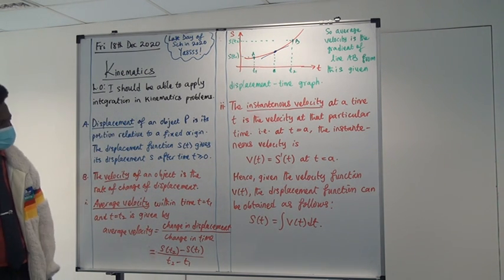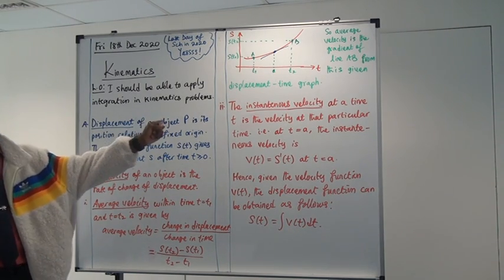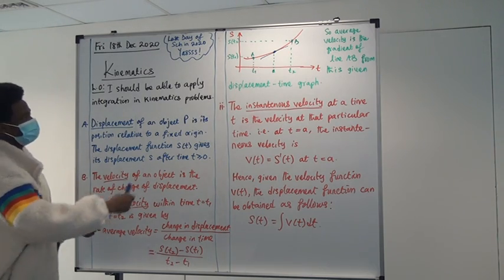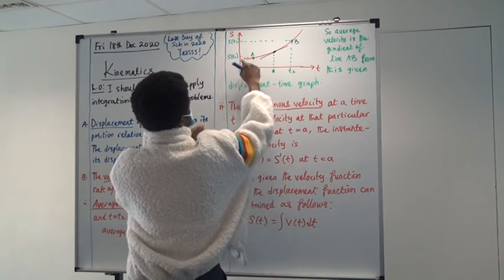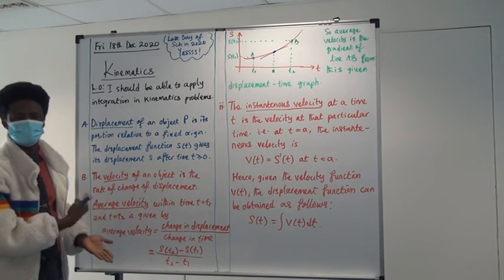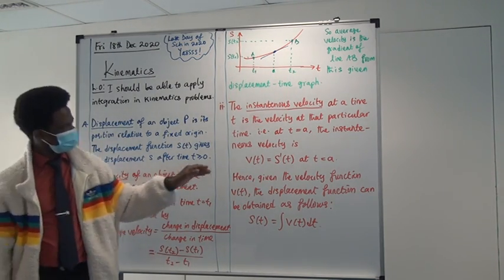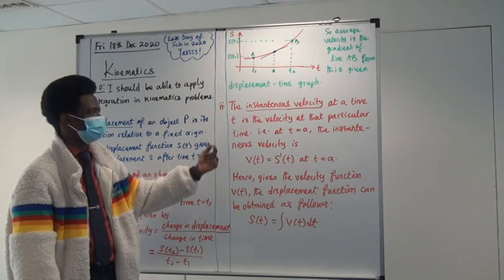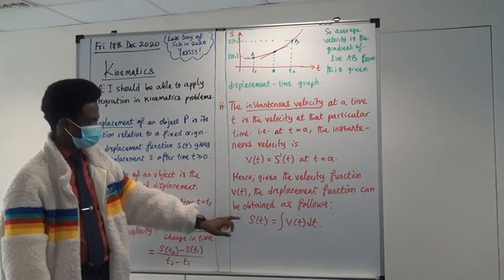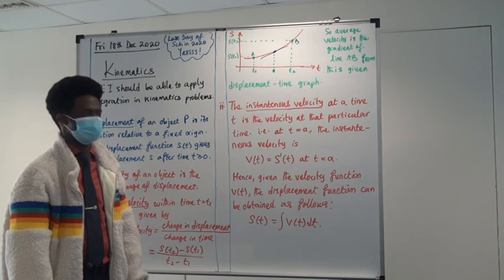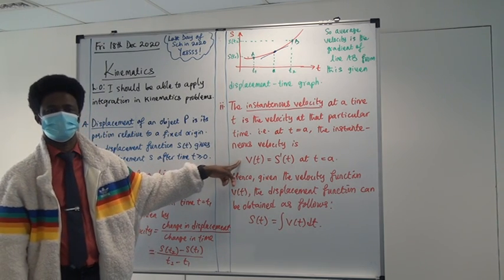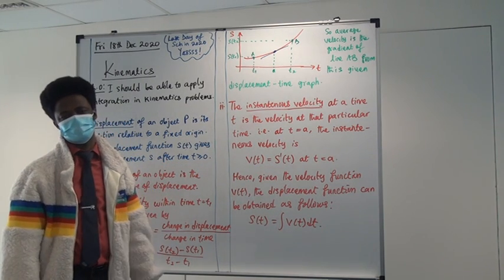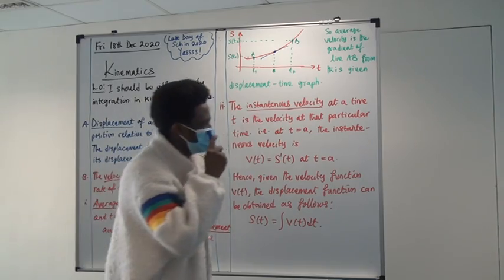And this is the instantaneous that we've talked about. Because in this case now, you are dealing with the function, the gradient of that function at a particular time. You are not considering this minus this for the average. Am I making sense, please? All right. So that's that about that. Then from the instantaneous one, you can always get the displacement function back from this one, just by integrating both sides here. If this is as a result of the derivative of this, then this will be as a result of the integral of that. Okay? So don't forget that.